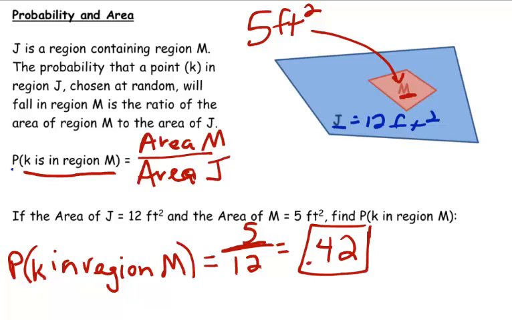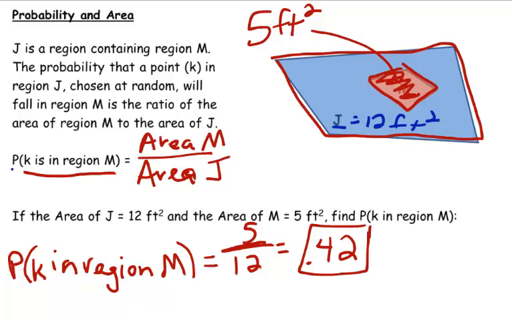One way I like to discuss this is if you look at the larger region J. So if I think about this being a box, and then I have a smaller, say another small box inside that, and I toss a coin. What is the probability that it's going to land in the smaller box when I just toss it in? Well, this is how we find that probability.